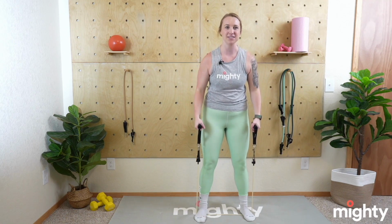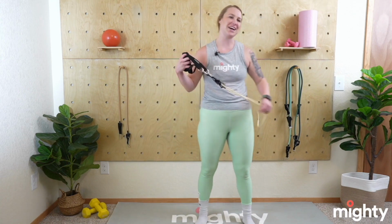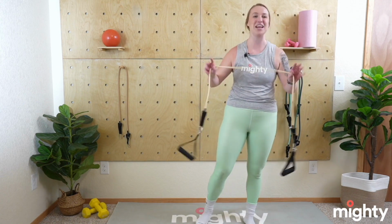Relax that band. Pull it out from under your feet. Toss it. Well, don't toss it aside, actually. We got to use it for one of the cool downs, and then you can toss it aside. Let's go ahead and take a moment here to just let our heart rates come down. Grab some water. We'll get into some stretches here.